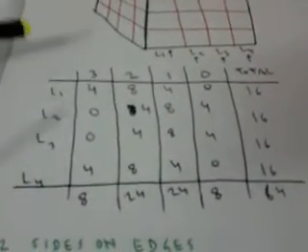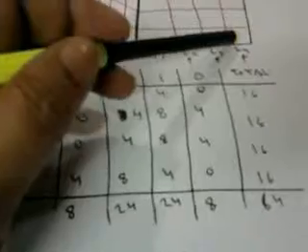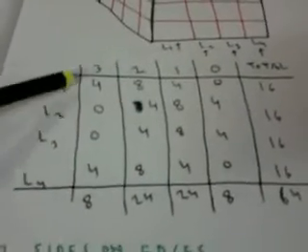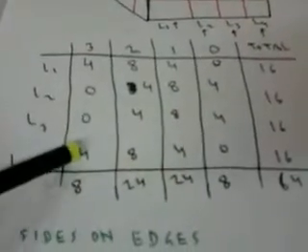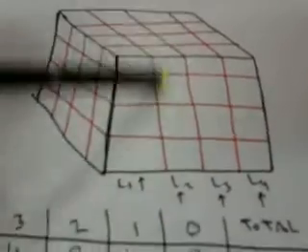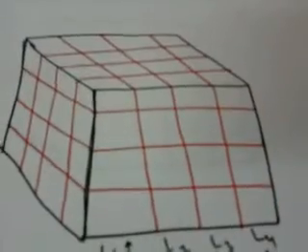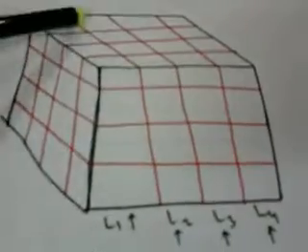If you look at the table, we can easily see that layer 1 and layer 4 are symmetrical. So the answers 4, 8, 4, 0 are replicated here. Now let us look at layer 2. Obviously in layer 2, none of the cubes are painted on 3 sides after you cut them. So you get a 0 here.